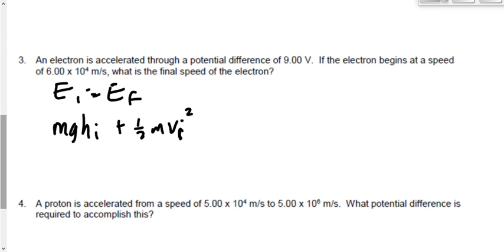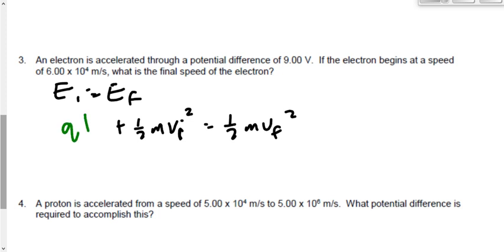What kind does it have when it's gone all the way across the potential difference? In other words, all the way down the height. What kind does it have then, Dawson? Because it's moving, right? Now, what do we got to do? What do we got to change here before we actually solve this problem? Yeah, we're not really dealing with the car, right? We're dealing with this charged particle, this electron. So we're going to replace mgh with qv.